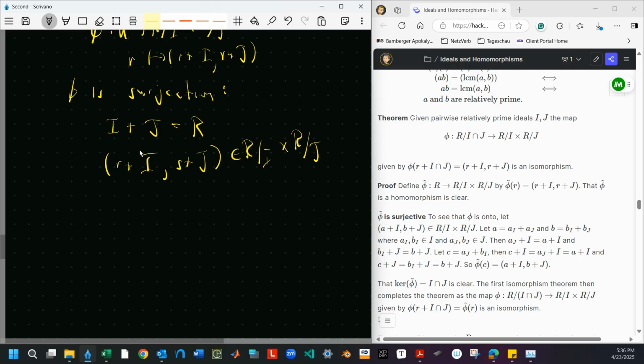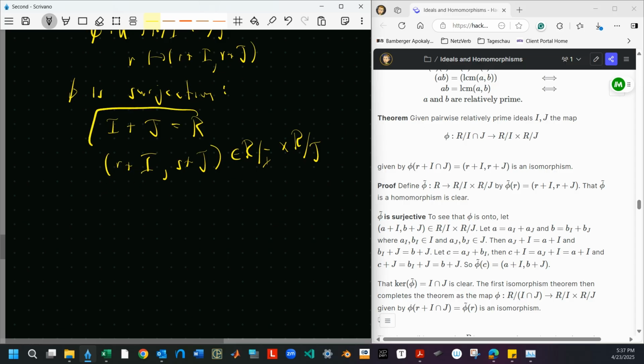And I have this: I have a ring with unity, so I have some a in I, b in J, such that, let's say, xa plus yb is equal to 1. In fact, no, I don't even need that. Sorry, I'm even going to do this a little bit better.